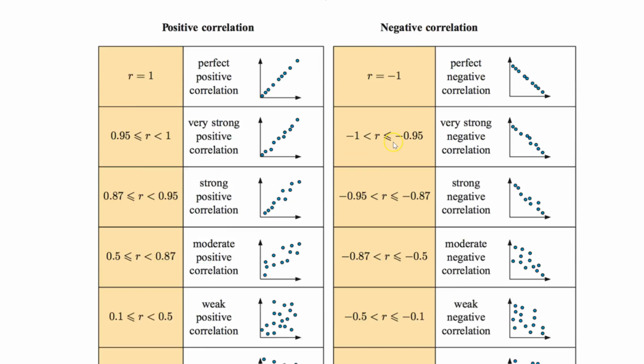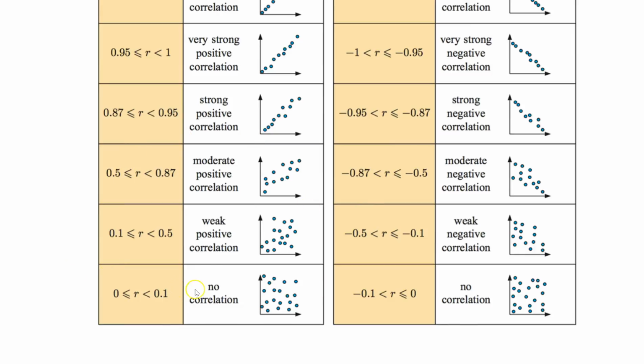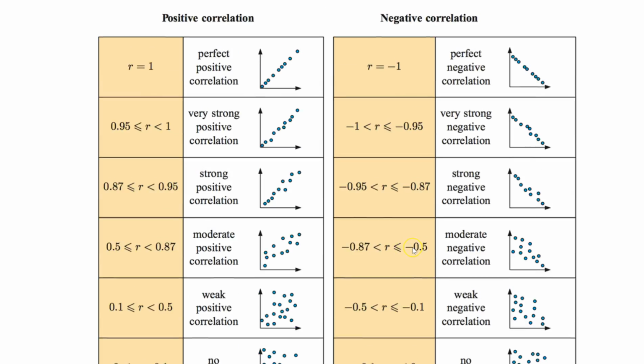And in general, we have this big old chart here. It tells you all the different correlations. So you see down here, 0.1, no correlation. Now, a good thing is you don't have to memorize this. The key thing to know is kind of the idea. Like, if it's a perfect 1 in either direction, then it should be a perfect straight line. Now, if it's between like these values, 0.7, 0.95, it's a strong positive correlation or strong negative correlation. And if it's below that, it's moderate. Above that's very strong. And anything below 0.5 is weak.